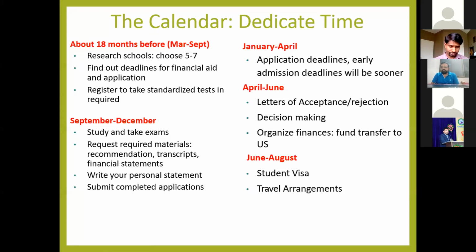So make sure if you are going 18 months from now, you want to go to the US or any other country where a similar semester pattern is followed, you have to appear for your exams, and I will talk about those exams in a minute, somewhere between August to December timeframe. And before that time, you also have to request your transcripts from your school, college, or university.